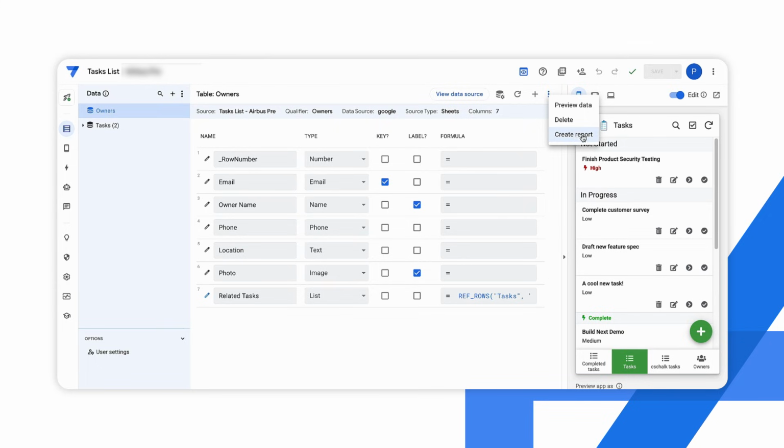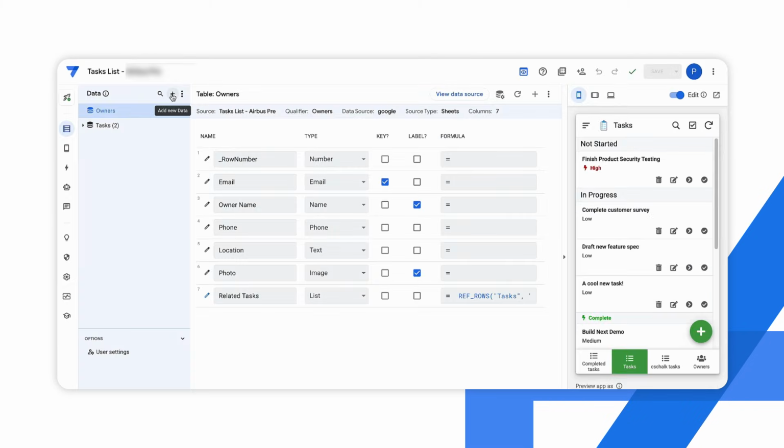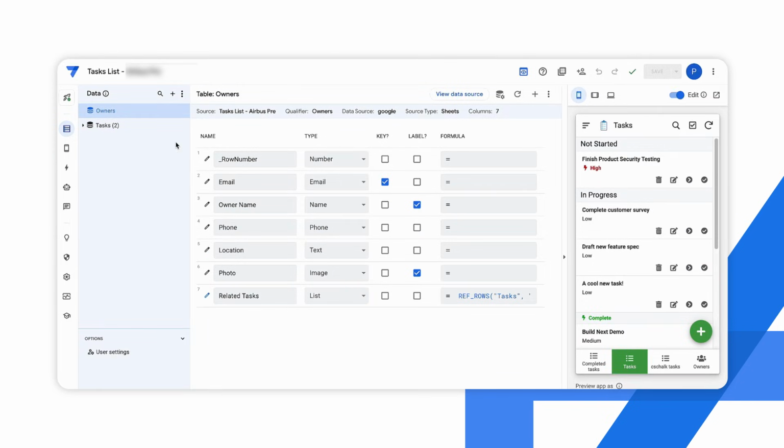By taking a look at the top 3 dots which says More, there are more actions that you can take on this table, such as creating a report for BigQuery, deleting the report, or previewing the data. It opens up a separate tab that previews the app. We can create a new table by clicking on the plus icon here, or adding a new slice, which we'll talk about subsequently, by clicking on this plus icon here to add a slice to this data. Now, every aspect of your app depends on the data hierarchy, and the hierarchy originates from the table itself.